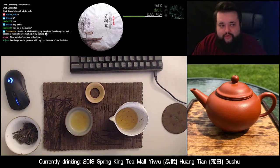Now that we've gotten through all the basic information about these two types of clay, let's answer the question that some of you at least have probably already been waiting for. What do these pots actually do? So, Hongni, compared to Juni, has a higher heat retention, but Juni has smaller pores overall. Juni usually tends to do well with aromatic teas that don't require constant high heat, whereas Hongni is more of an all-round clay that's suitable for many types of teas.